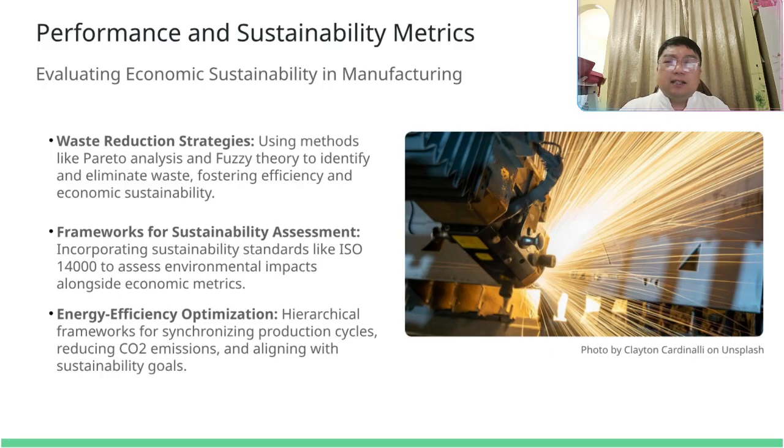Waste reduction strategies using methods like Pareto analysis and fuzzy theory identify and eliminate waste, fostering efficiency and economic sustainability. Let's say you have a lot of waste. From that waste, what percentage can you recycle? Maybe 60% you can recycle. Another 40% you cannot do anything, you have to incinerate and everything. This happens. Framework for sustainability assessment, incorporating sustainable standards like ISO 14000 to assess environmental impact alongside economic metrics. Energy efficiency optimization, like hierarchical frameworks for synchronizing production cycles, reducing CO2 emission and aligning with sustainability goals.